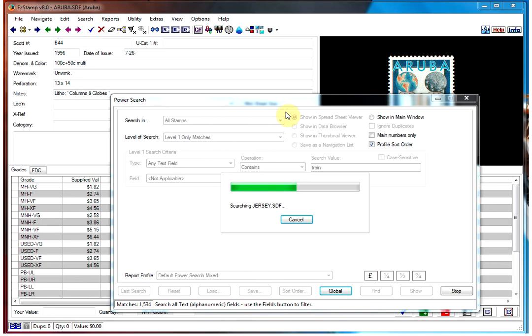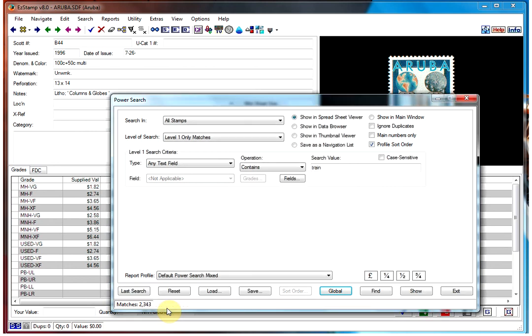One of the things that you'll probably have noticed in EzStamp, all the databases are 100% complete, so any stamp matching the criteria that you enter into the power search or the search by keyword will be found. So far we're at over 2,000 stamps. So it looks like there are at least 2,343 train stamps.